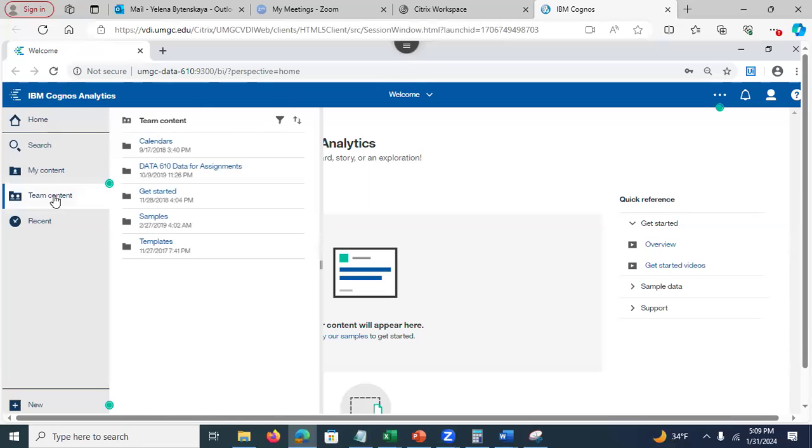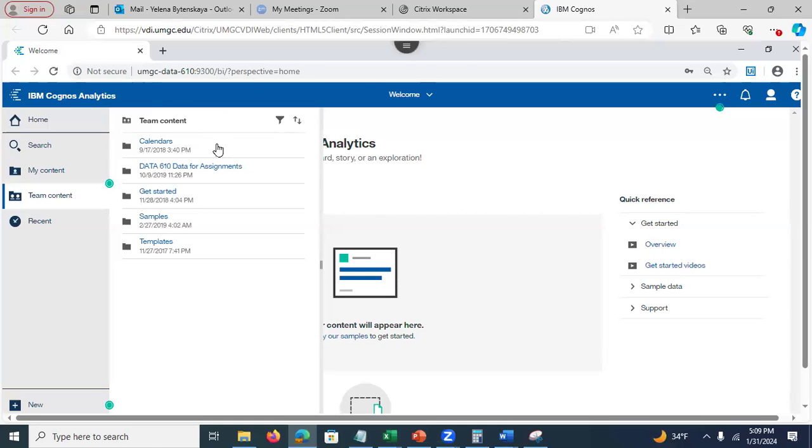Another section here is the team content, and this is what's happening here. These 3 folders, the first folders, were pre-installed during the Cognos Analytics setup, right? And you've got some samples in there, sample dashboards, sample visualizations. This folder here, that's what I prepared for you. And you should have access to this. If you don't see anything in the team content, please submit a ticket and it will be taken care of. It's a very easy fix, no brainer for me, all right?